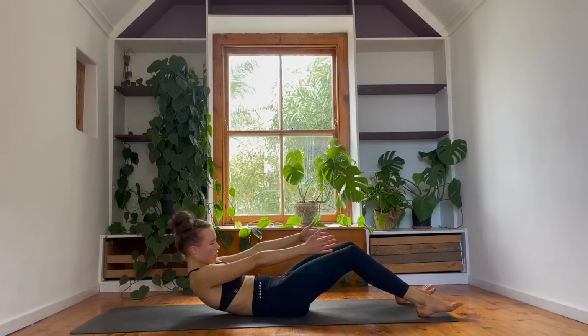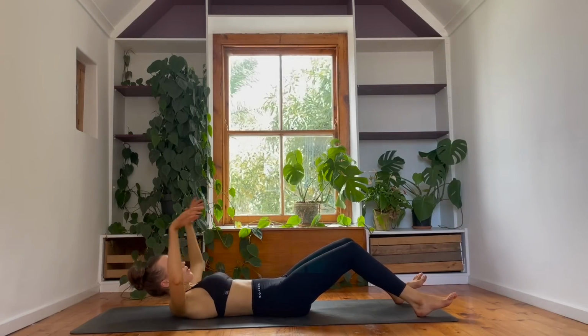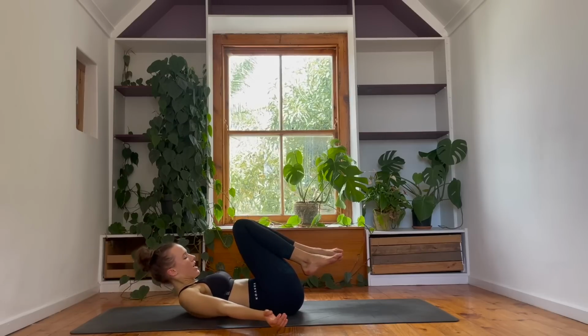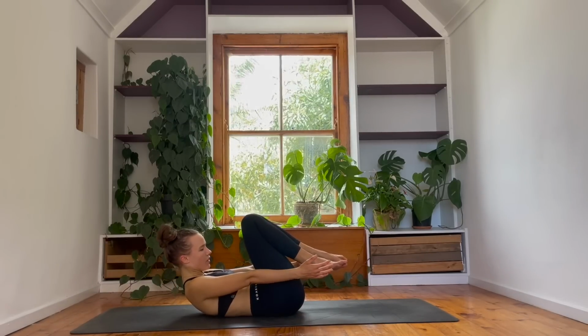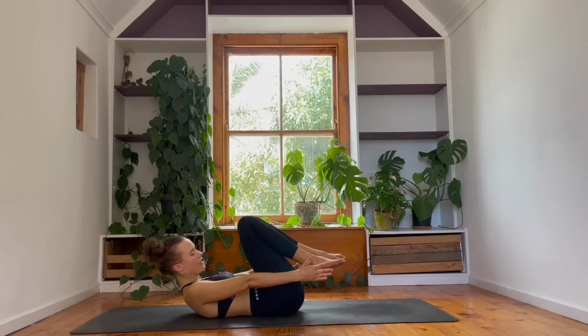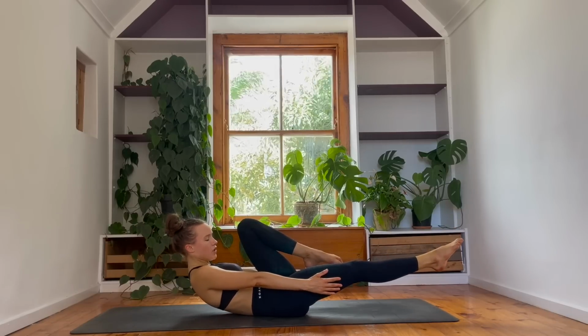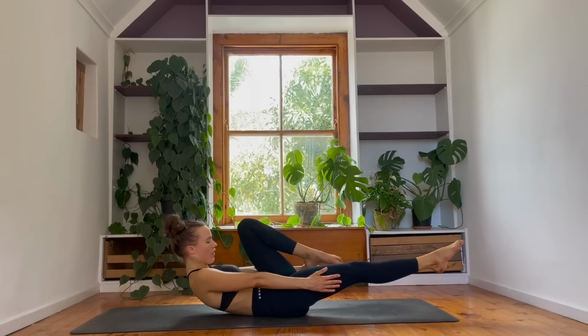And then once you make your way all the way down to the floor, we're not quite done yet, stay with me. Hug your knees in towards your chest. Lift your shoulders and your head off the floor as you reach your hands out in front of you. Now straighten your right leg out in front of you. Keep lifting your shoulders and engage through your abs.